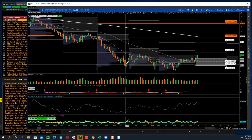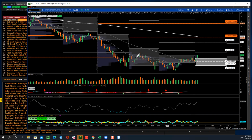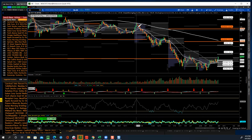So it looks a little bit like, and again, going back to patterns aren't always perfect, to me you have a left shoulder, you've got a head, and you've got a right shoulder. So this could be an inverted head and shoulders. And it spent a number of months going sideways. The other thing that's different about this too is that it's the first time the price action has really been above the 50-day moving average since all the way back here.